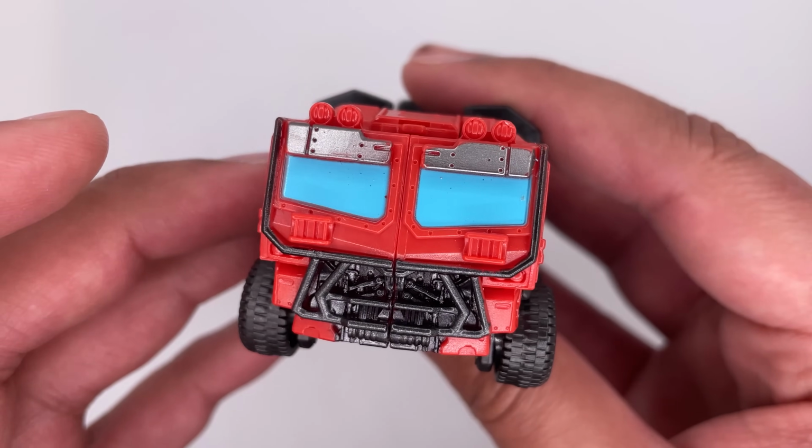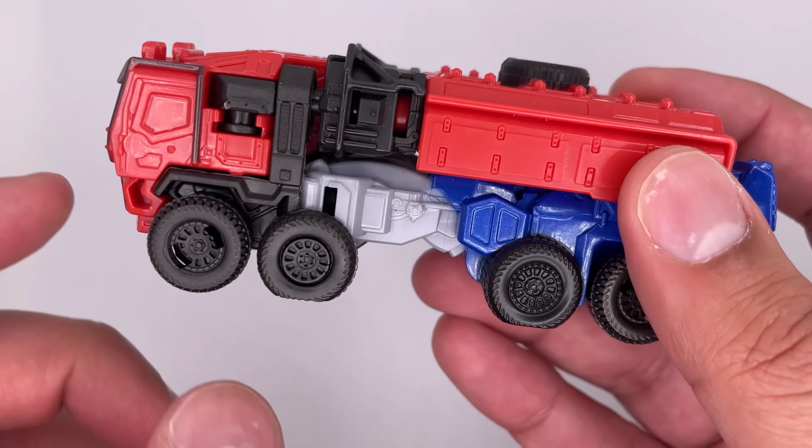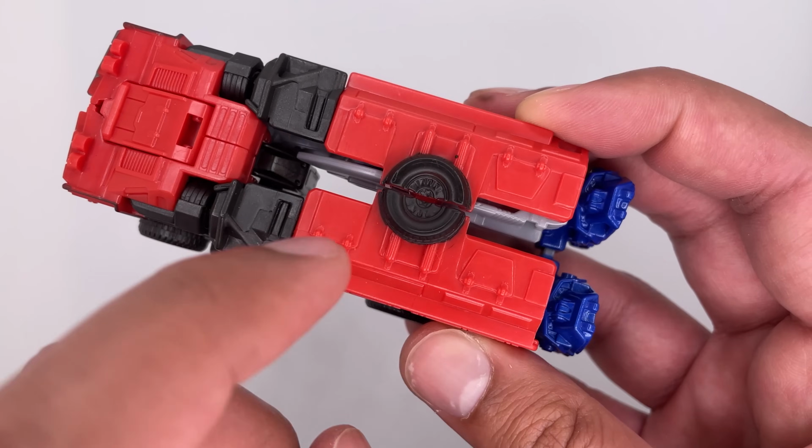He has fully blue painted windows and not much other paint work going on through the rest of the figure. Over here, this entire section is done really nicely. And the rest of the vehicle mode doesn't look too bad. And then at the back, you can clearly see his feet. You have a tire here at the top.